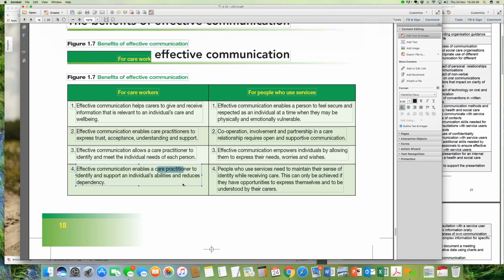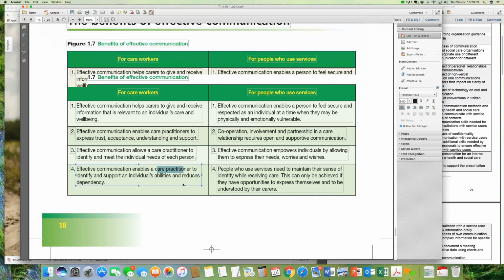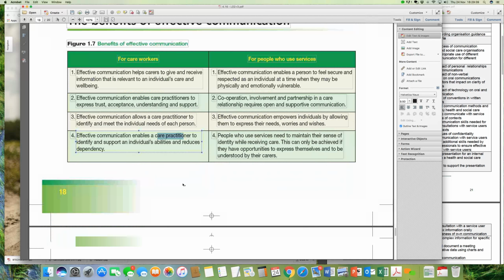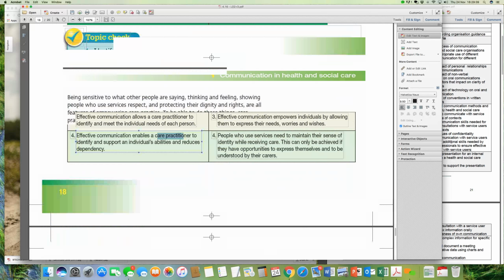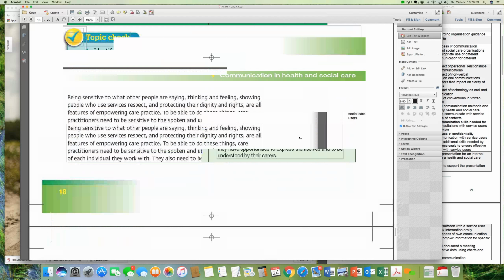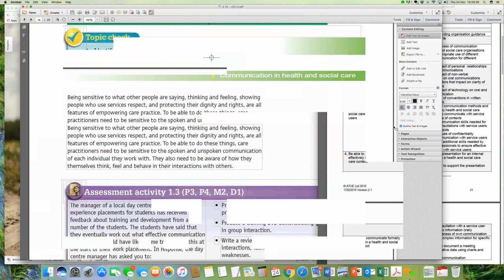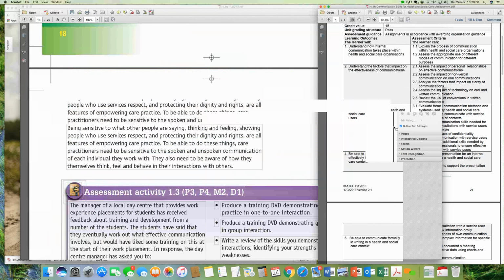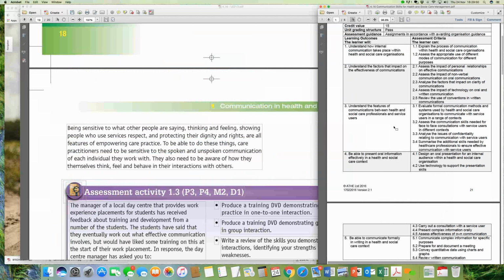Right, so this is where I'm going to stop. What we have looked at in particular is certain basic types of communication that we do within the context of health and social care, whether it's between the patient and the care professionals, or between the practitioner and the care worker.